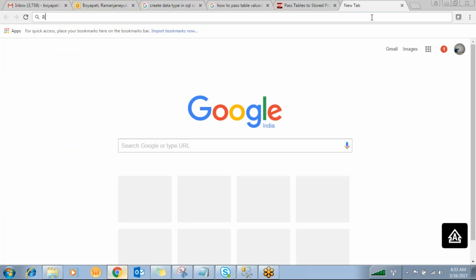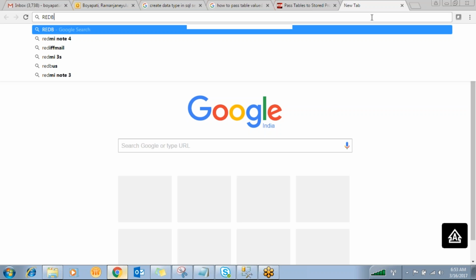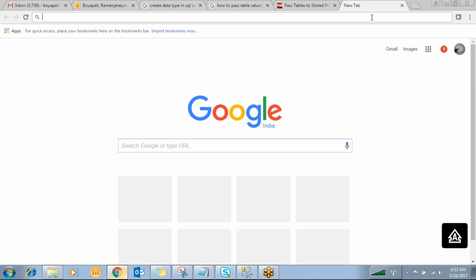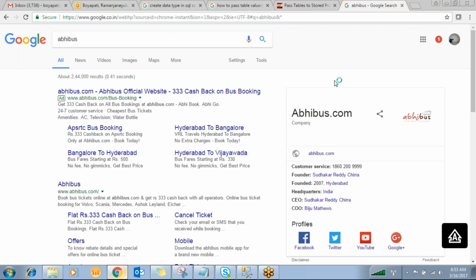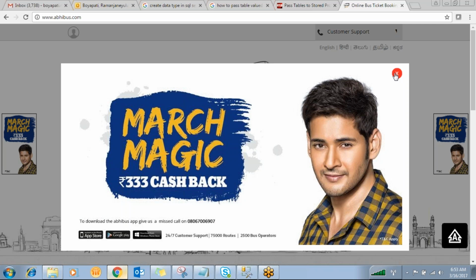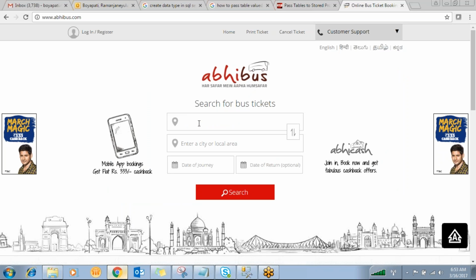For example, if you are using any RedBus or APSRTC or whatever, when you are going to book a ticket, it will ask what is the source?